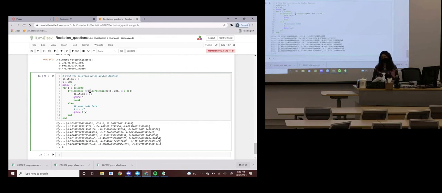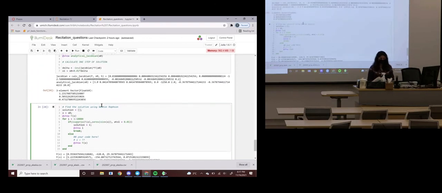If my f of x vector is almost equal to the 0 vector with a tolerance of 0.01, I stop my for loop with the break statement and I assign my solution to whatever value of x I'm at. But when I haven't found the solution, I need to be iterating exactly like we did here.